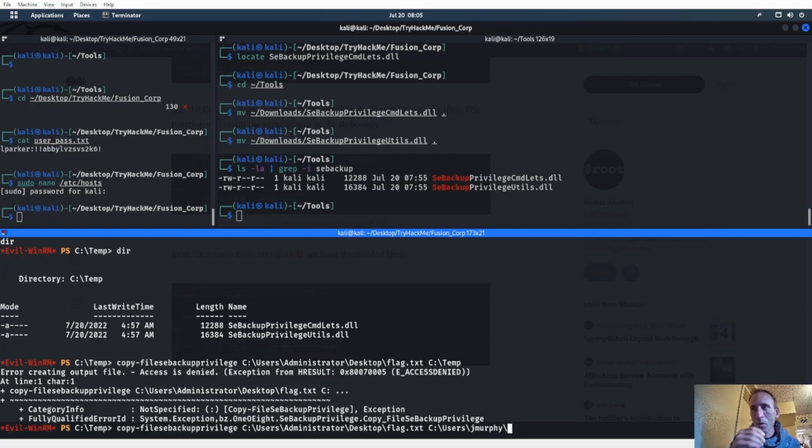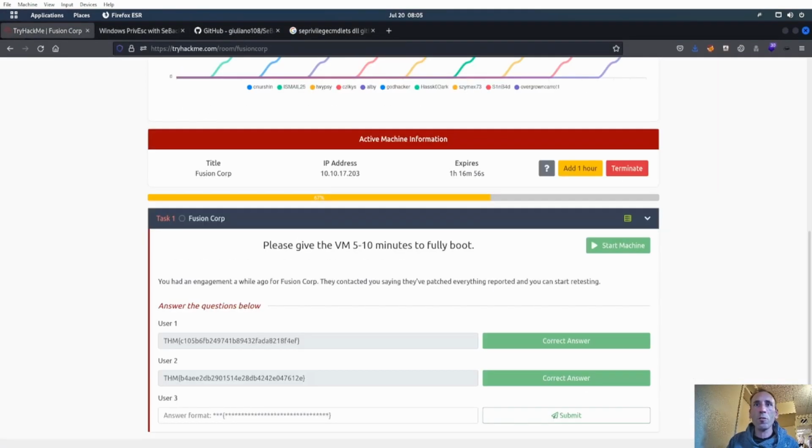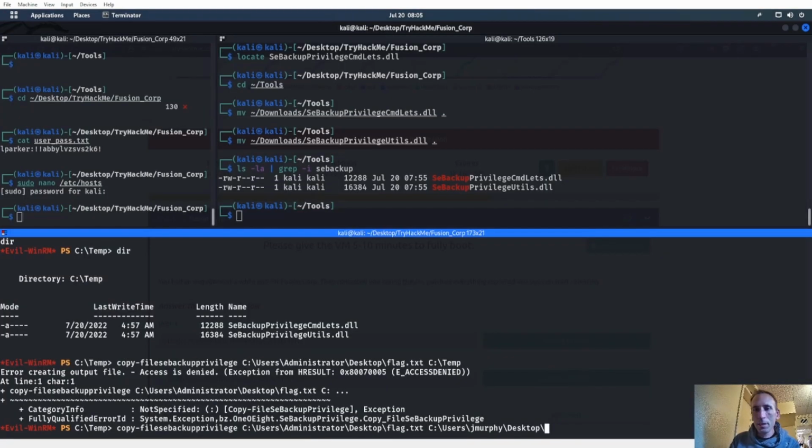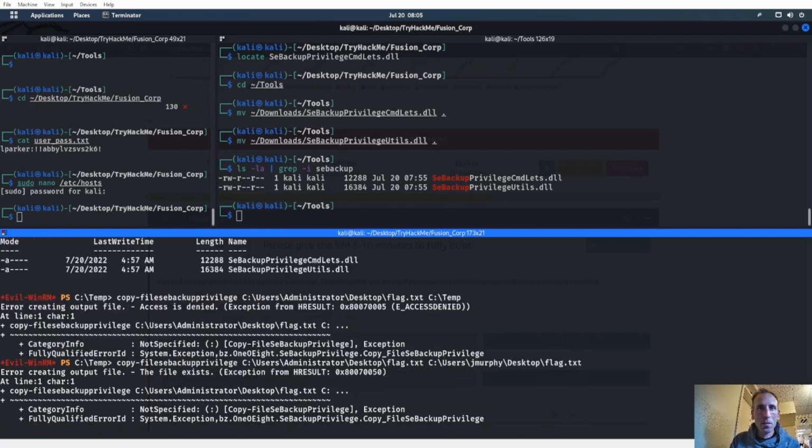I wonder if I just can't copy it into... He's the one that has the privileges. I know that we already grabbed his flag, right? Let me make sure that we grabbed his flag first. Okay, we already grabbed his flag, because I'm going to throw it into flag.txt. Let's go and CD into there. I just want to see if this will work, really. So I think that would be pretty cool if it worked.